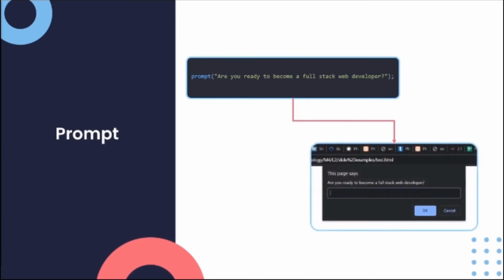Now what I want you to take note of here is that you can actually pass in user input. So instead of okay and cancel, a true or false value, you can pass in additional data, and that could be a string, it could be a number, and you can take it even further and process that data and send it to the database or do some sort of interactive function on your website. This is a really powerful way to not just display data, but also to accept user input.